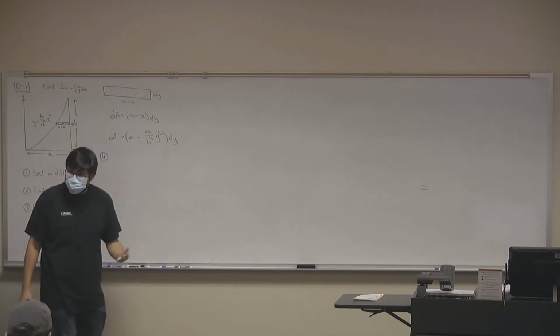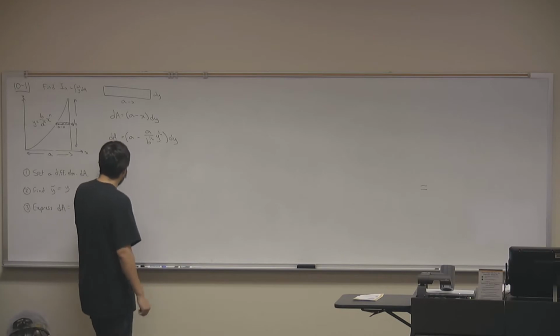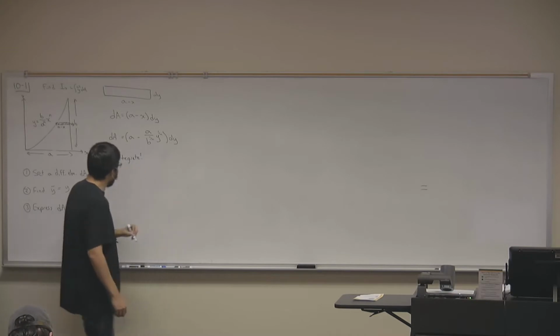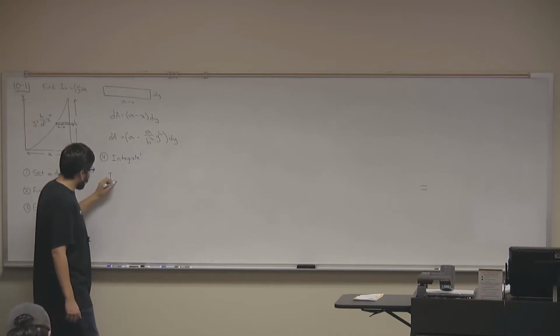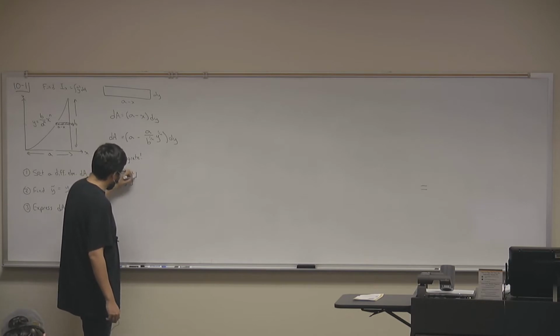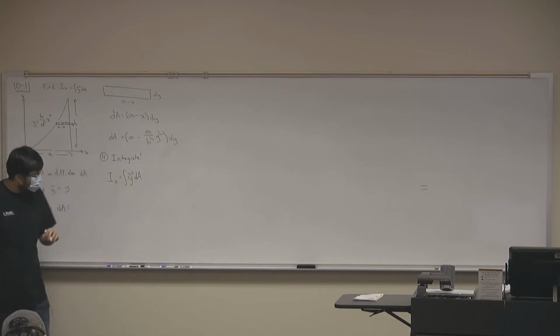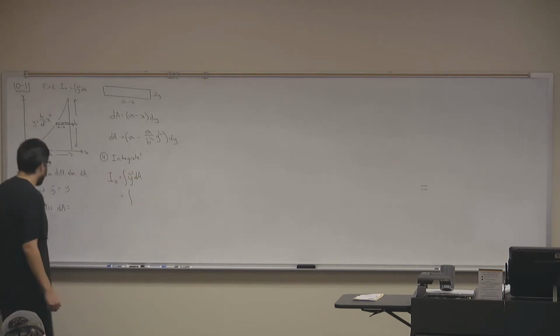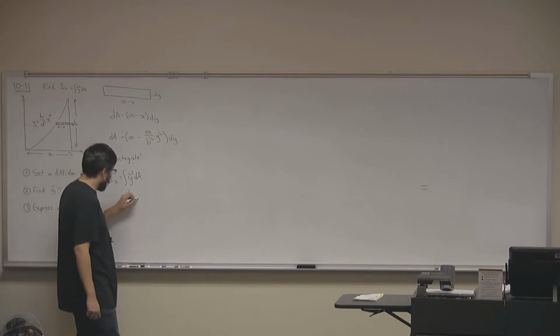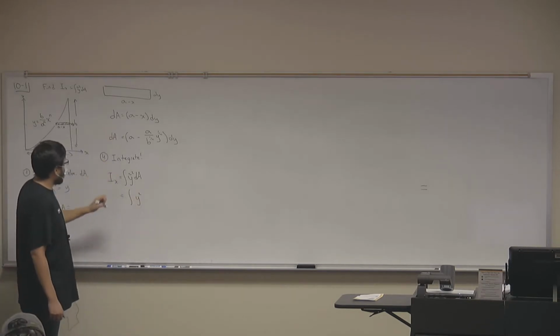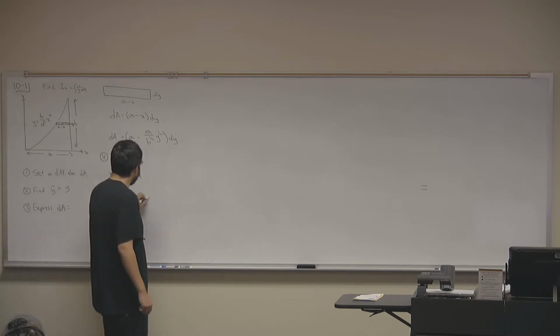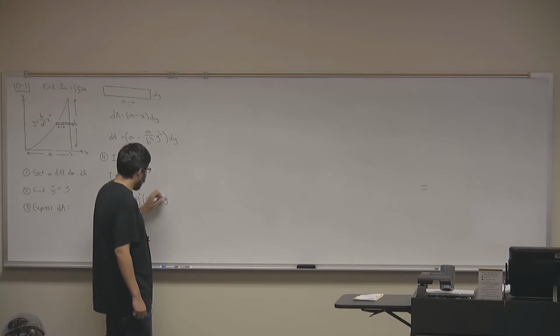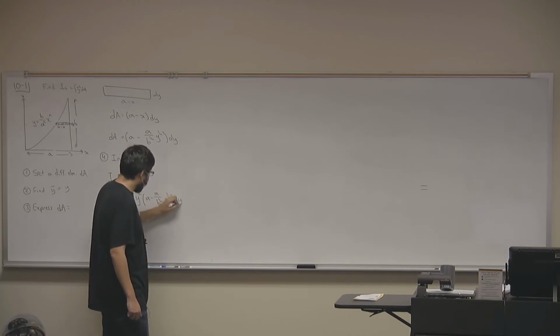The last step is to integrate. There we go. Good. I'm glad that I don't have to ask for some emotion. Exclamation mark. We know that the moment of inertia about the x-axis is equal to the integral of y squiggly squared dA. That's given to us, and we already know that. And if we integrate this expression, from step number 2, we get that y squiggly equals y, so this is just y squared. And then from step number 3, we get that dA equals all of this. So this is just a minus a over b to the power of 1 over n times y to the power of 1 over n times dy.